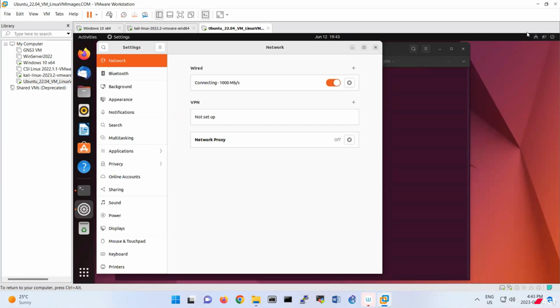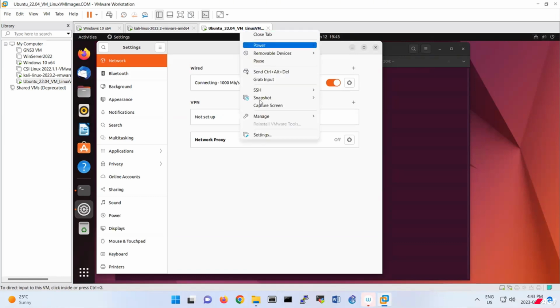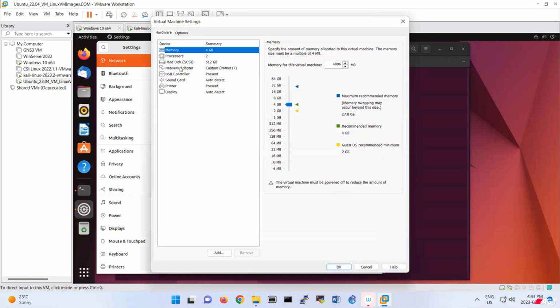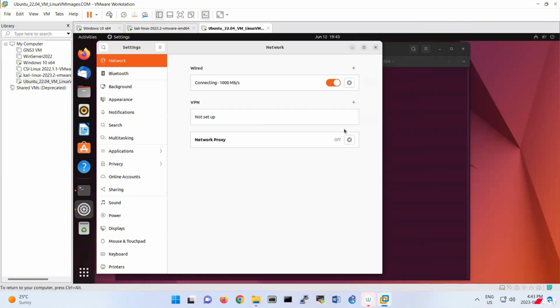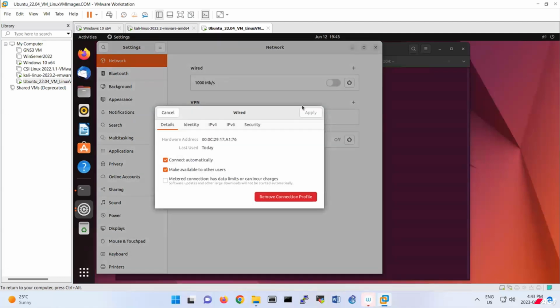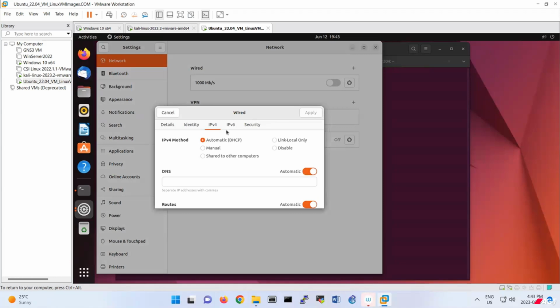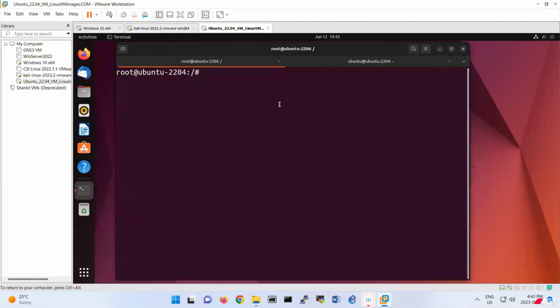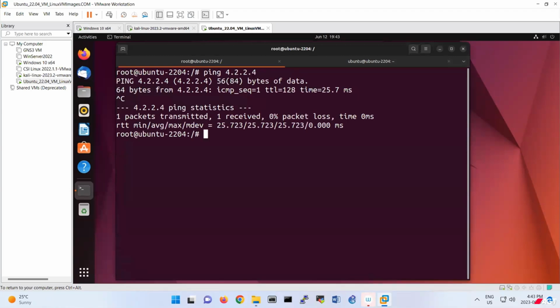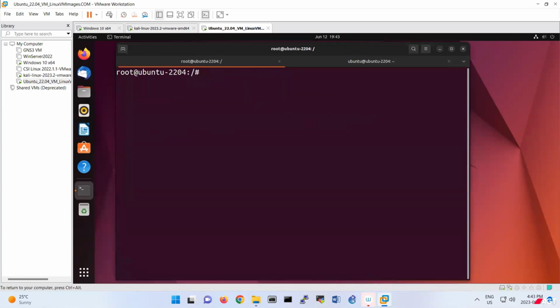Look, then we will not receive an IP address because we also changed the network configuration. So you should bring it back to NAT to receive the IP address from DHCP. I disable it, enable it again. Seems that I got it. I make sure that ping 4.2.2.4 works. Yeah, it worked. So now I can continue my lab.